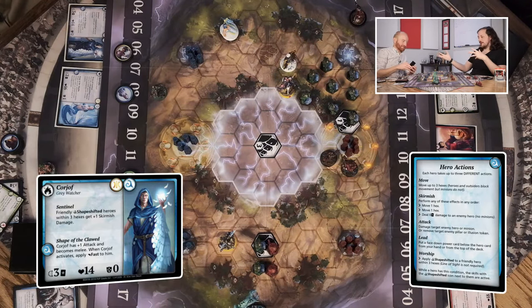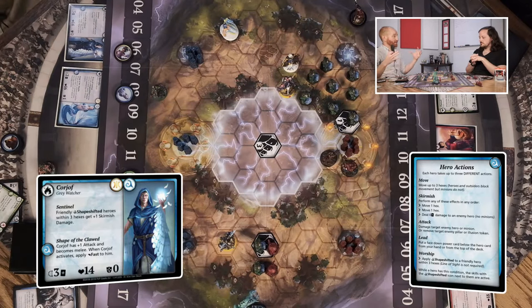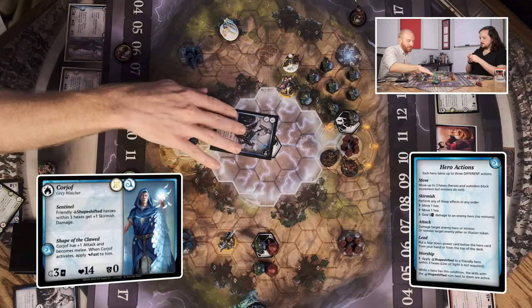So you're the active player, so you get the first chance. If you pass, then I get a chance to play something. That's right. And then you actually declare your first action, right? That's right. And so let's say that I activate Korjoff, and before my first action, there is that window. And so Korjoff is going to start off with a spell called Strength of the Pack.